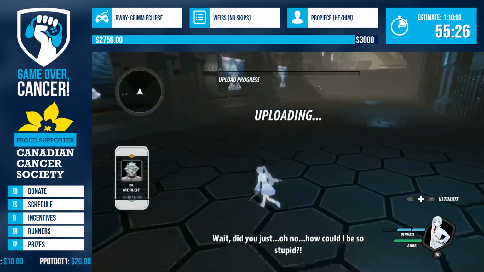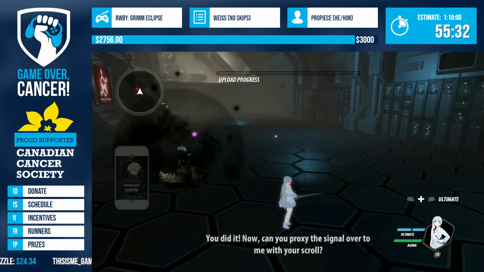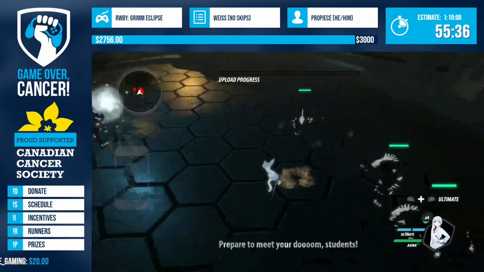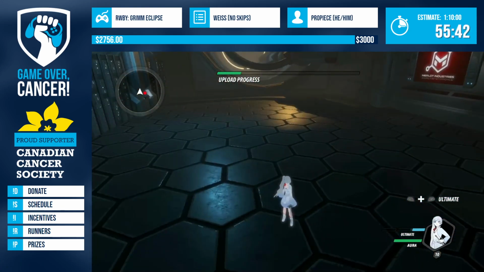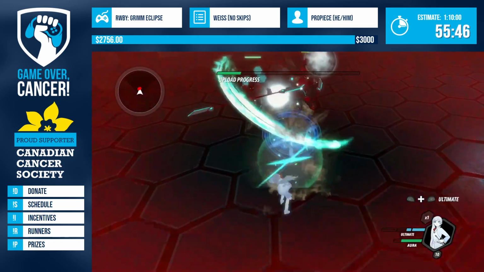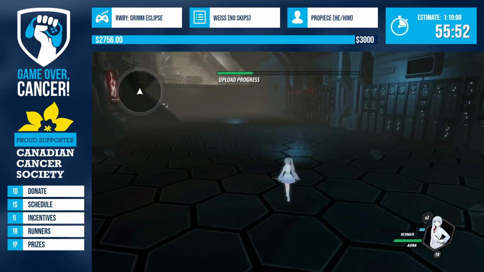Wait, did you just... Oh, no. How could I be so stupid? Upload in progress. You did it. Now, can you proxy the signal over to me with your scroll? Prepare to meet your doom, students. Crush them.